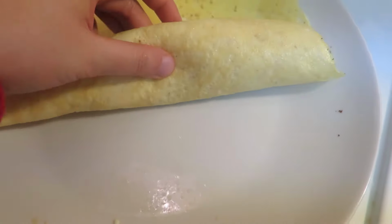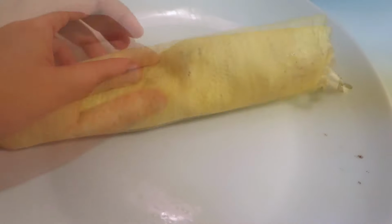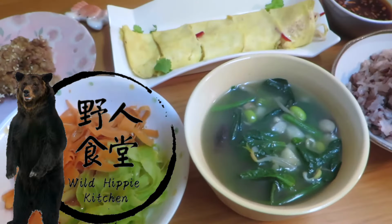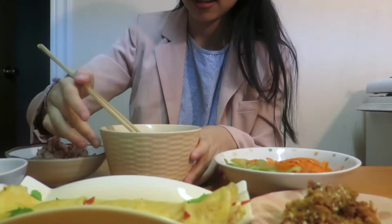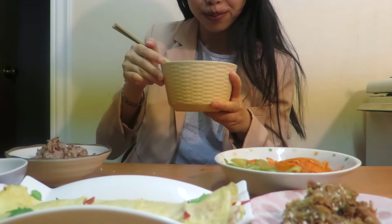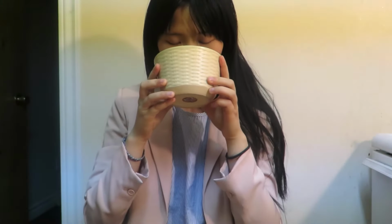There it is, guys. It works so well together. Amazing! And this is the setup, yo. Enjoy!